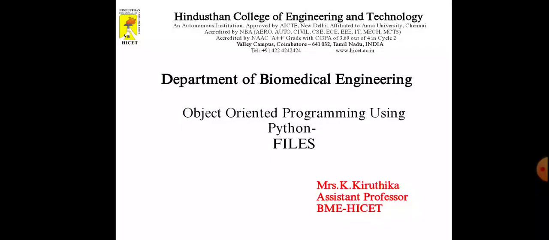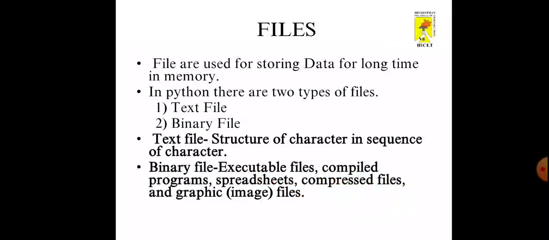In this video, I am going to discuss the subject of object-oriented programming using Python. In this, I am going to discuss files. Files are used for storing data for a long time in memory. Generally, files are divided into two different types. The first one is the text file and the second one is the binary file.